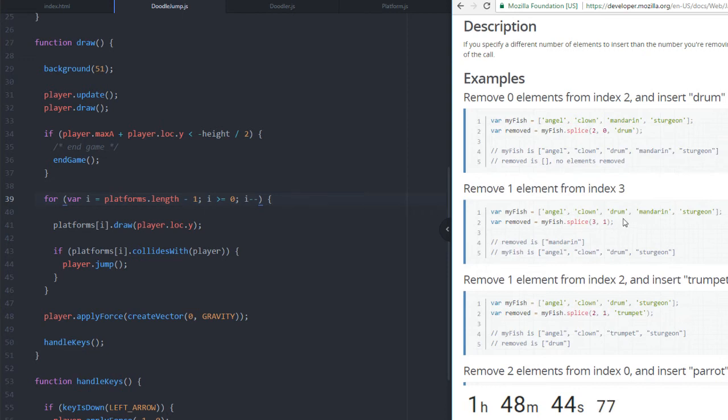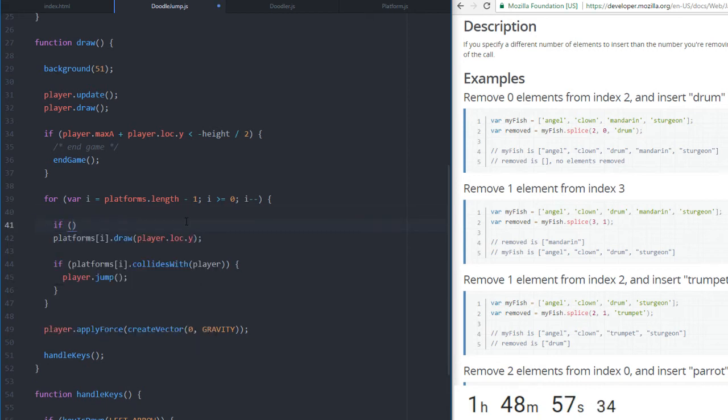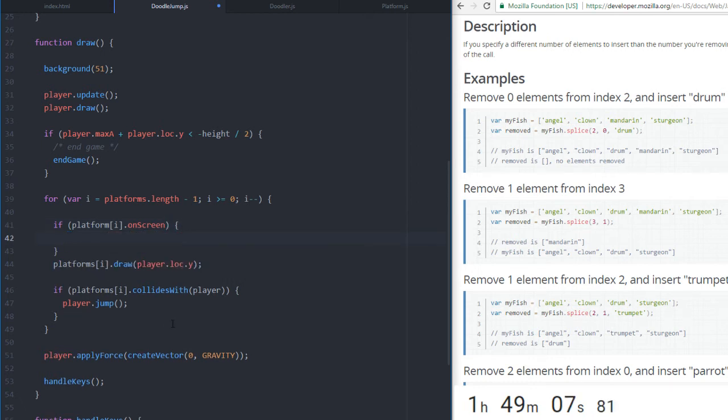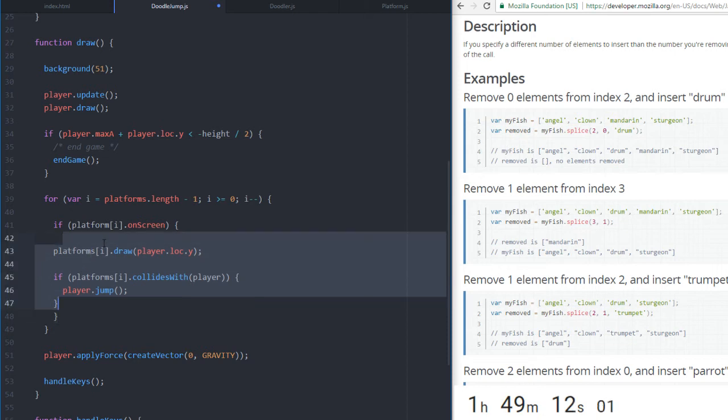Okay. Removed equals splice, and I guess, okay, we'll do this now. So if platform of I dot on screen, we'll do this. There.